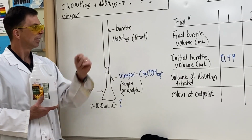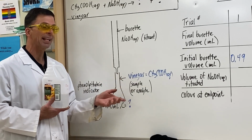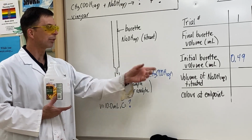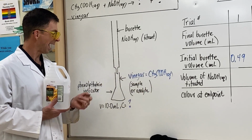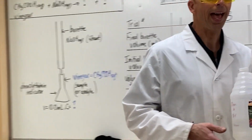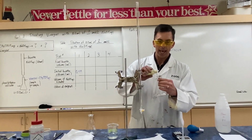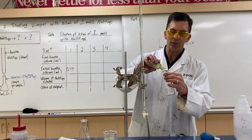Mr. Zed has loaded the burette. It's all ready to go. Our sample or analyte is the vinegar, and remember that's acetic acid. Once again, we use phenolphthalein as our acid-base indicator for the neutralization. Adding 2 to 3 drops of indicator.